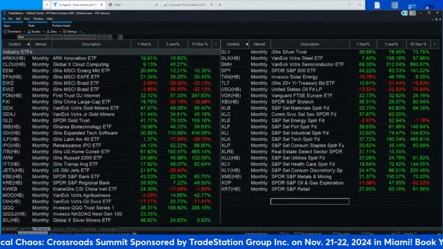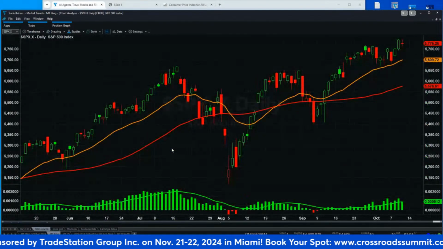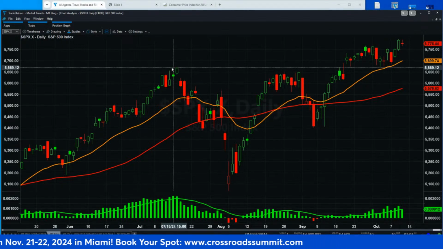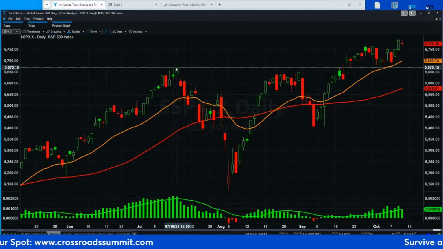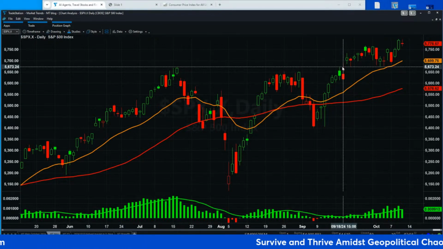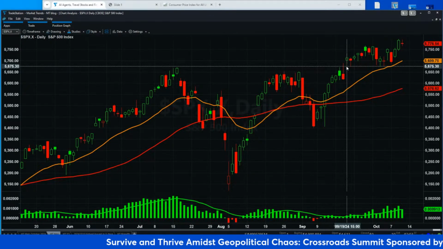So basically, I want to start off by looking at the S&P as usual. If you look here in our blog post, this is more or less the chart we were working with. What was interesting to me was that we spent a good chunk of time here above this September high. We got within a few points at the worst, but this was our Fed rate cutting day. The market was weak and then gapped up, and we've really held that gap at this point in time.